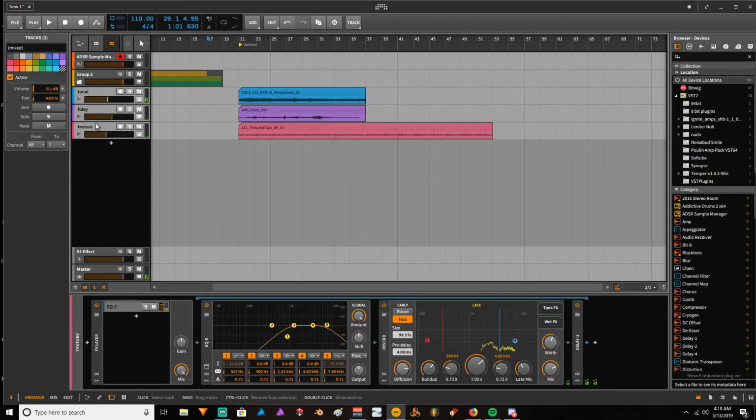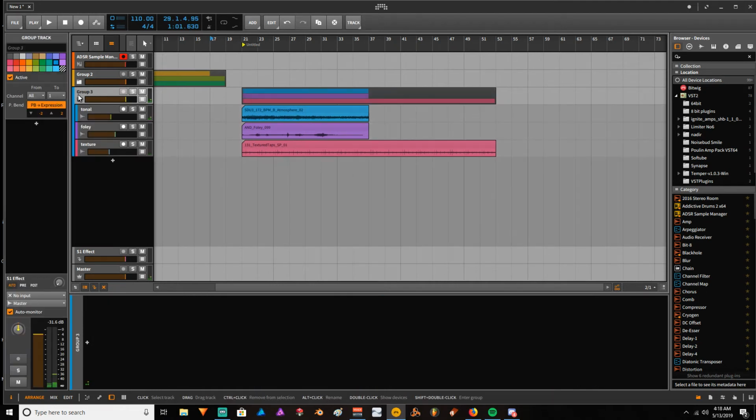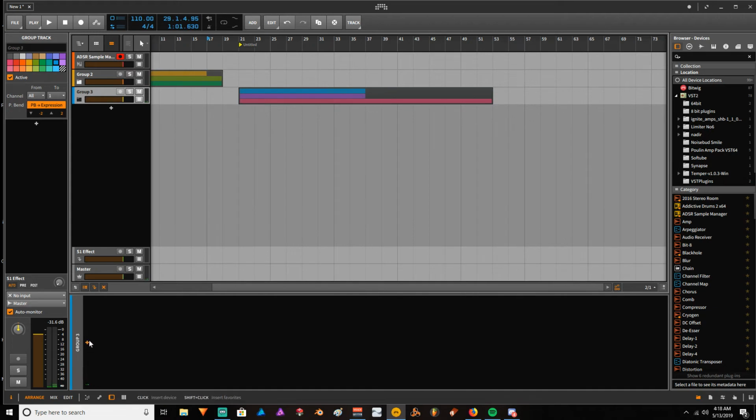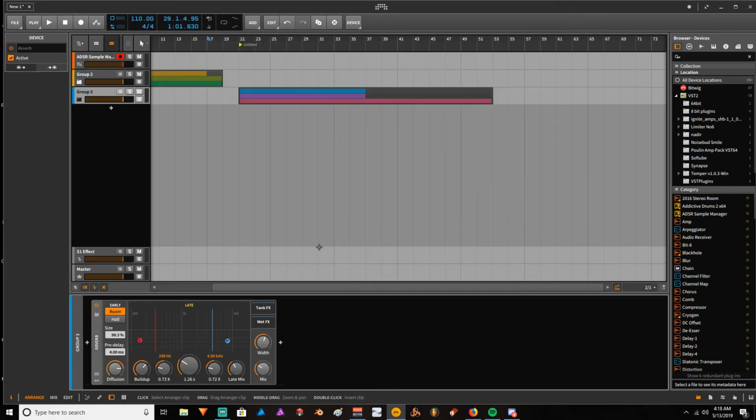As a final step, I like to group the whole thing and add again a bit of reverb, because it's really the reverb that glues this stuff together.